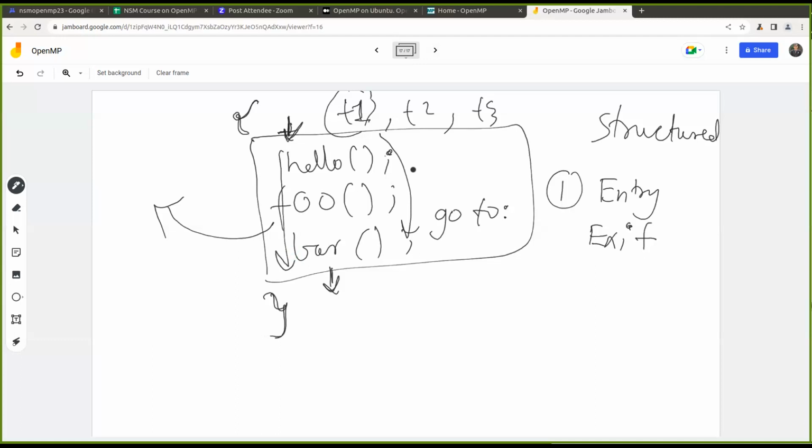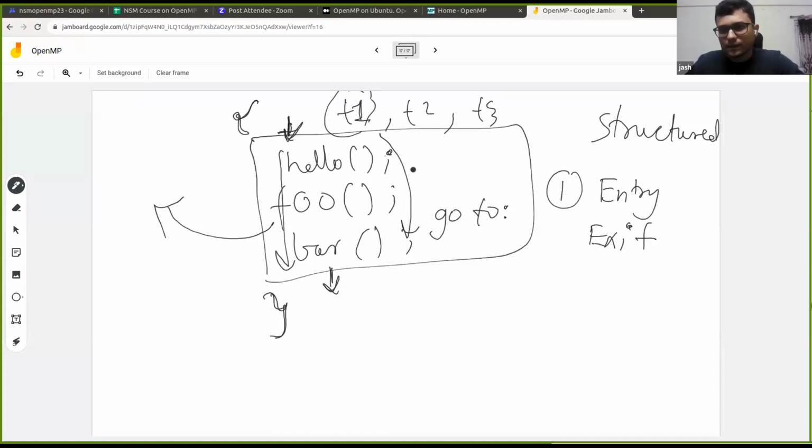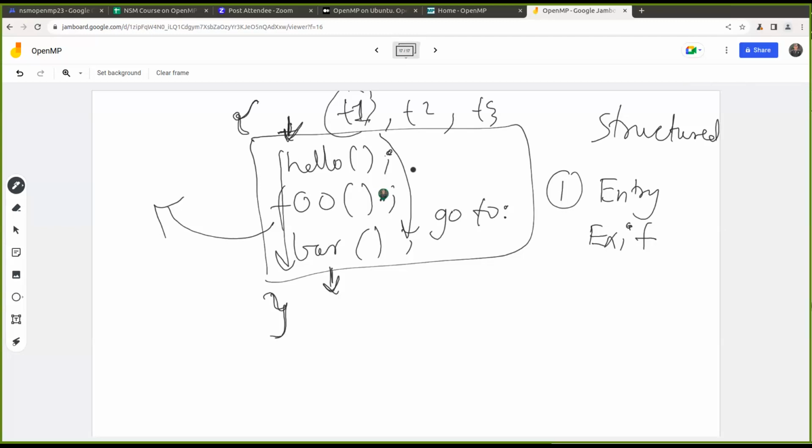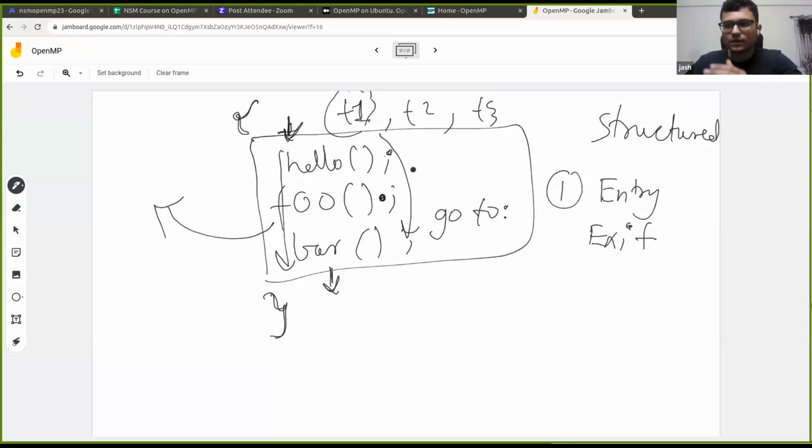If we consider these three functions as transactions in the DBMS aspect, all the transactions will be executed as an atomic unit, right? All of them we have to execute. Yeah, in some sense you can say that, but we'll come to it. These functions might be modifying some variables. Sorry, please go ahead.